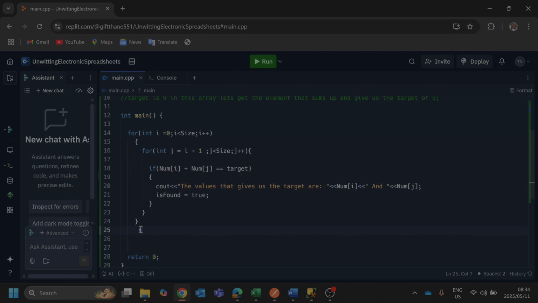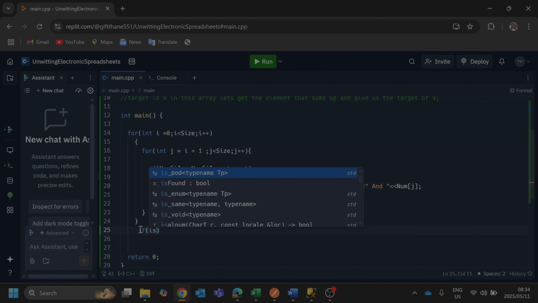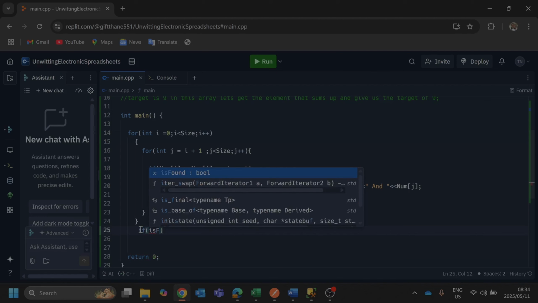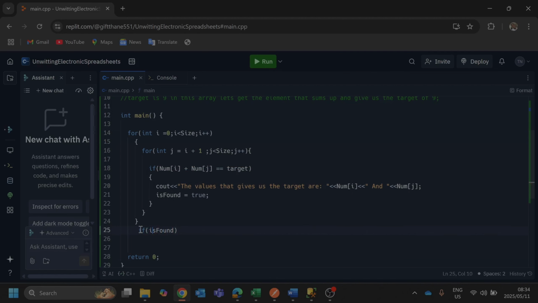So we can say if isFound, okay, if isFound is not equal to true, we have to put the not equals sign there, and then we can say cout, that's where we were left, to display that message that says no values or elements found.